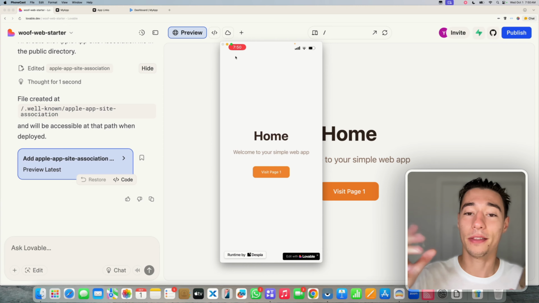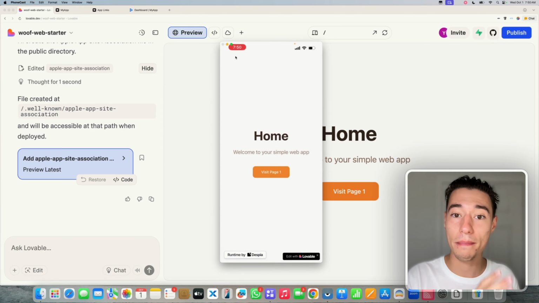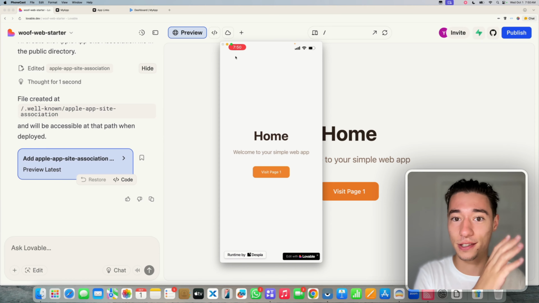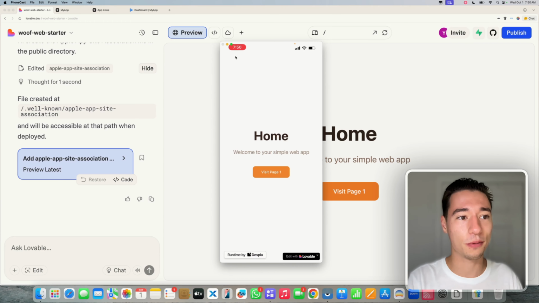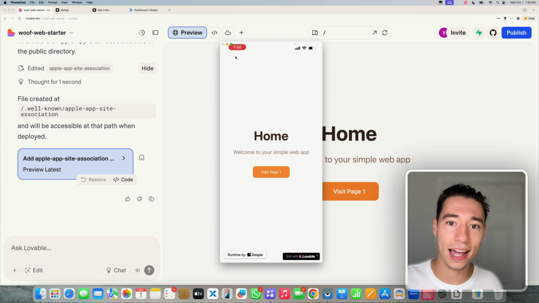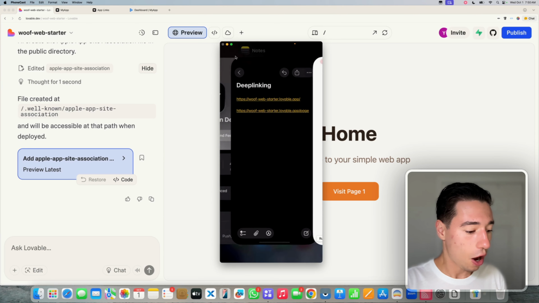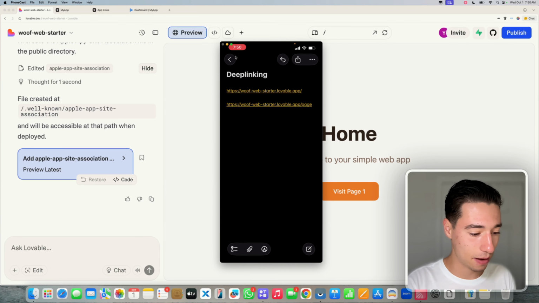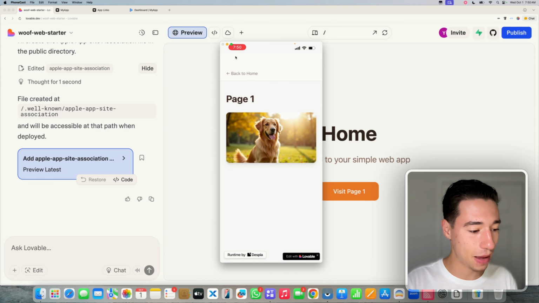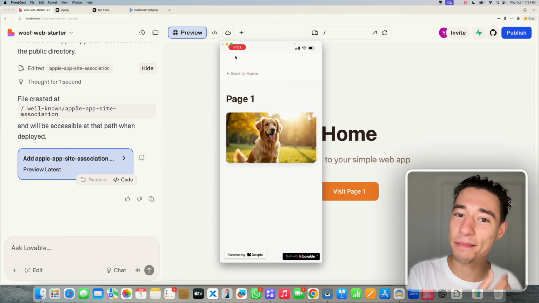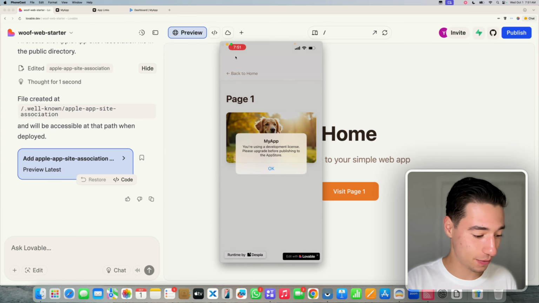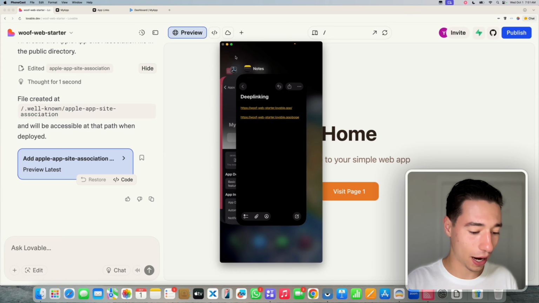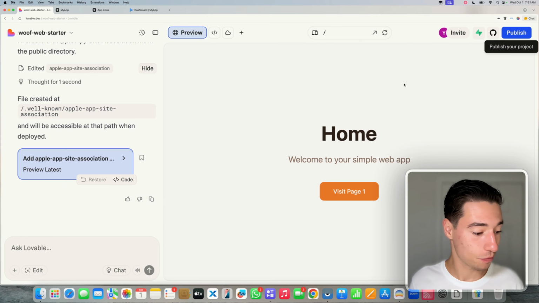web app link. Now, the nice thing is that the fact that you can build your web app in Lovable and use Despia to turn it into a mobile app really lets you build a great cross web to native experience where links from your web app can go into your mobile app, and it's just a great ecosystem. Also, if you click on a link that goes to a specific page, like /page in my example here, you will see how it opens the page in my mobile application on iOS. So that is how deep linking works on iOS, and it's quite simple and easy to set up.